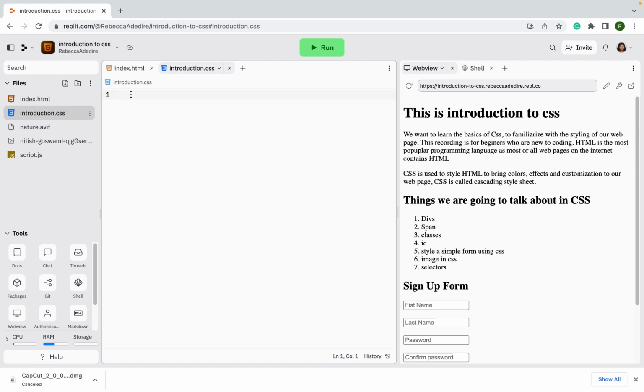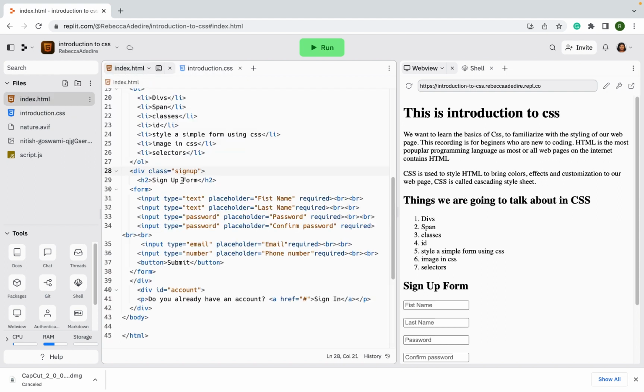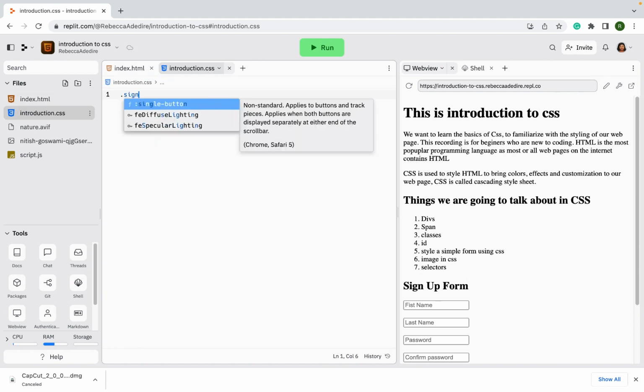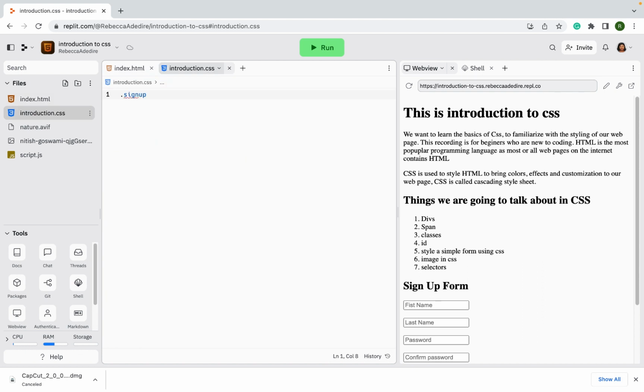But whenever you're calling up a class, you're supposed to use a dot and then the class name, and the class name we have here is sign up. So we have a dot, then sign up, and a space.